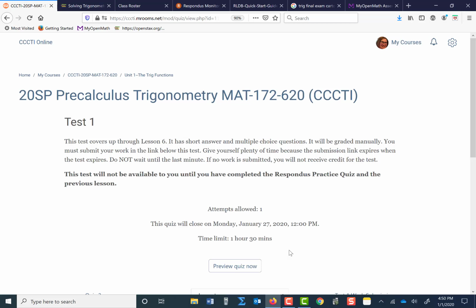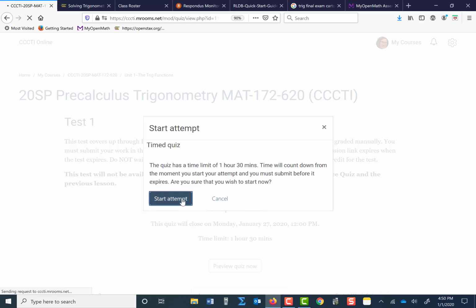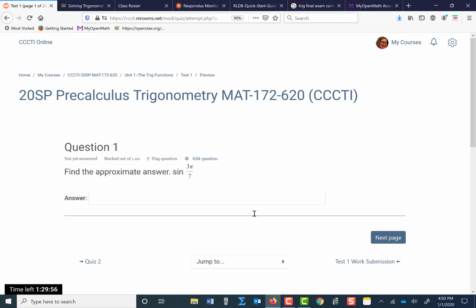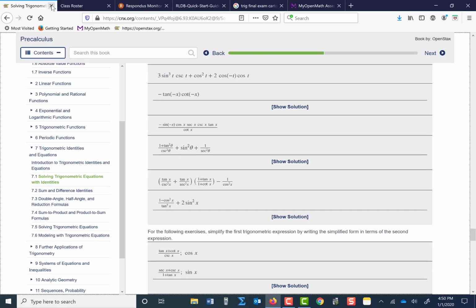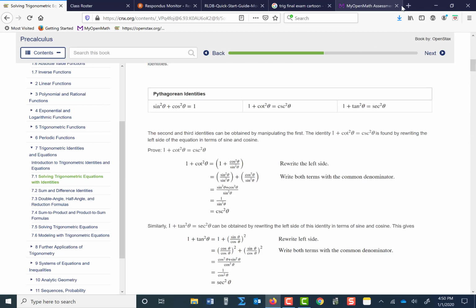This one actually, I'll change some of the questions. I just want you to see what it looks like. We'll have some boxes that you have to type answers in. So you will be doing the work on your paper and then you will type it in. Like, let's say the answer was pi over 2. If you just wrote out the word pi and then the word over and then a 2, that would be sufficient for that. You don't have to type the math symbols.